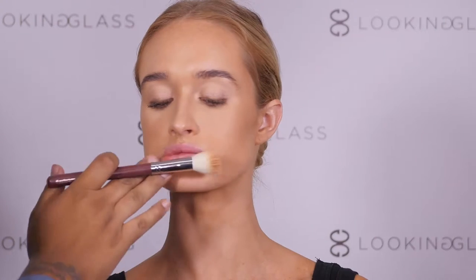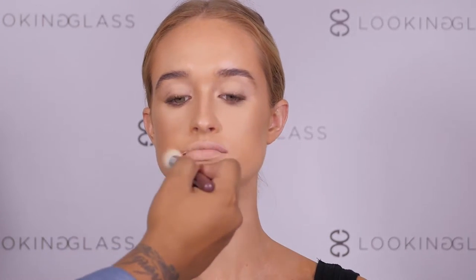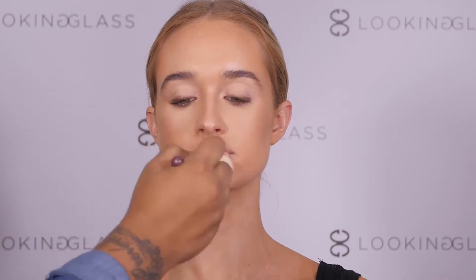So starting off with a clean face, what we're first going to do is grab a foundation brush and just start to mute out the lips and get any of that pink rose color off, because with this lip we don't want our browns to turn berry with that pink undertone.